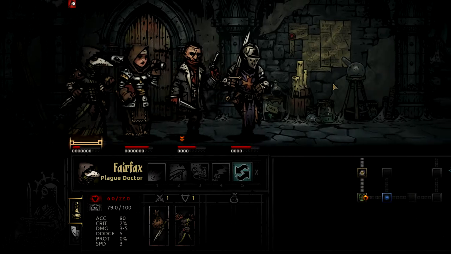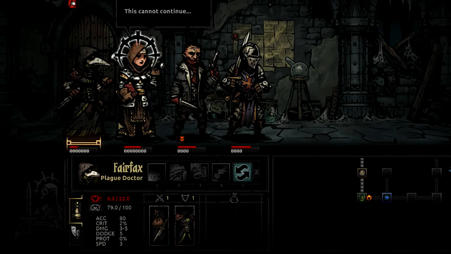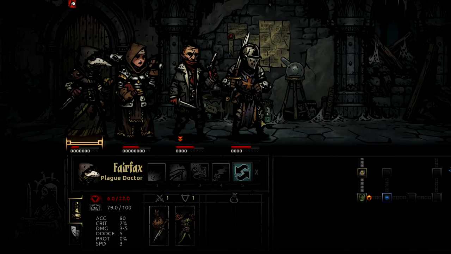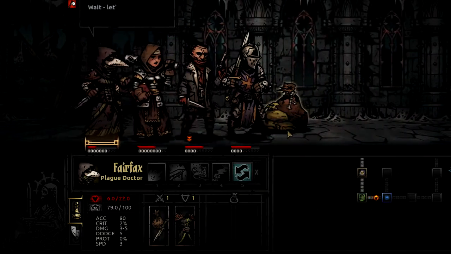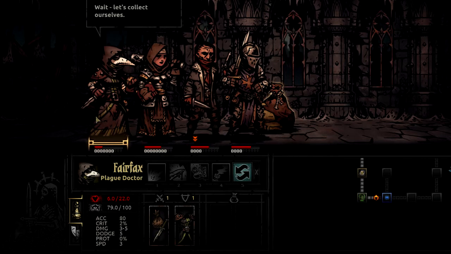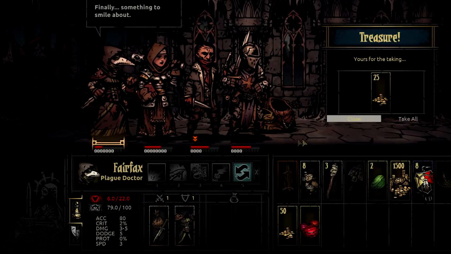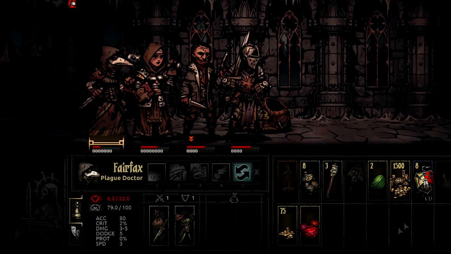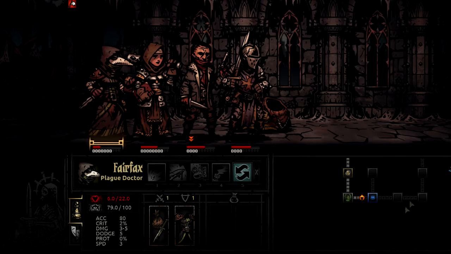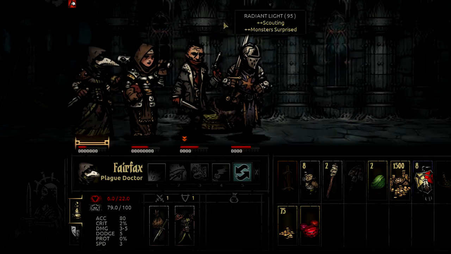New room time. Hit a trap already. Good job, team. Curious is the trap maker's art, his efficacy unwitnessed by his own eyes. I don't know what to do about that if I don't see the trap ahead of time, so... 25 gold. Wow, that's unfortunate. What happens? How much does that increase to? 95, okay.